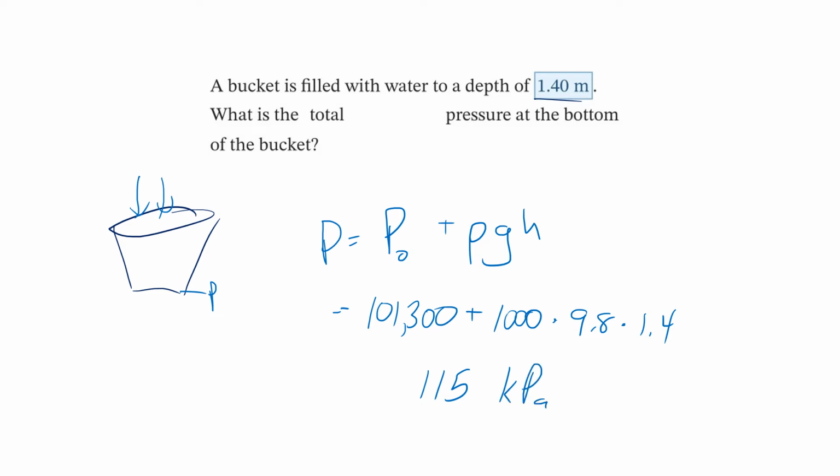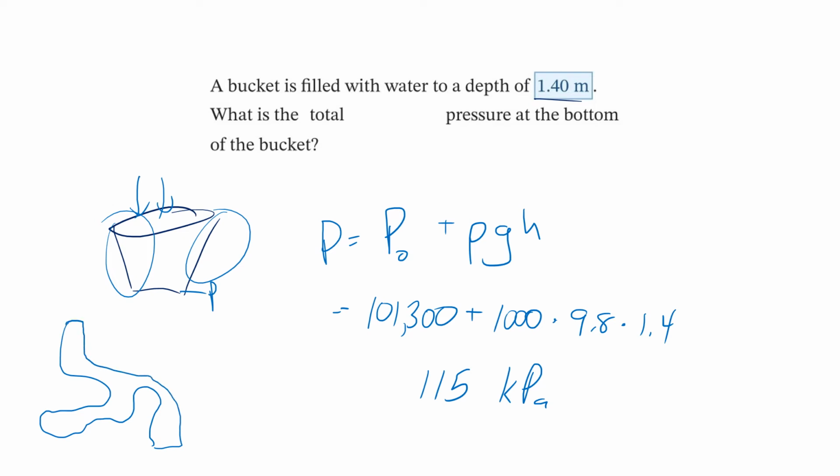And that's it. Something to notice, maybe it bothers you, the shape of your container does not matter at all. So your bucket could look like this, or like that, as long as this height is constant. It doesn't matter at all, the shape of it. The reason why is because pressure goes in all directions. The left and the rights cancel out. It's just the up and the downs and however much you have.